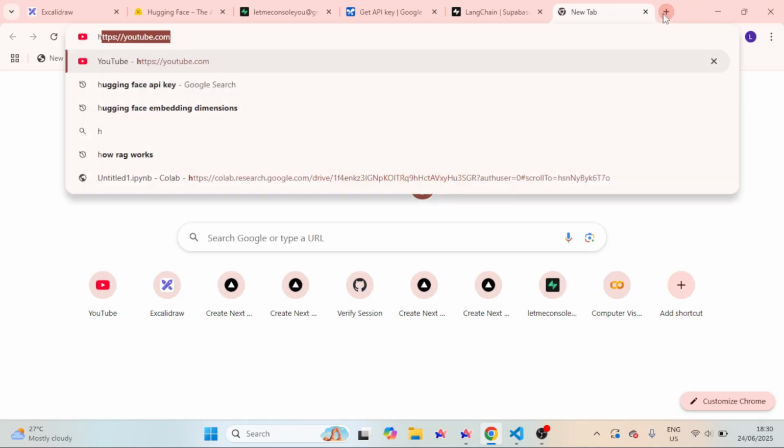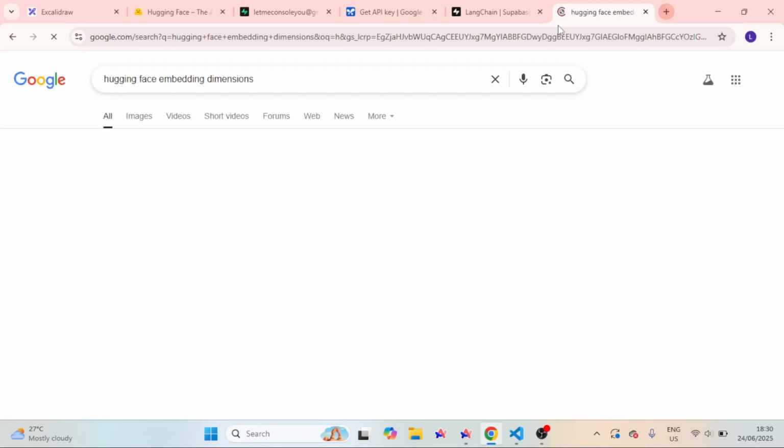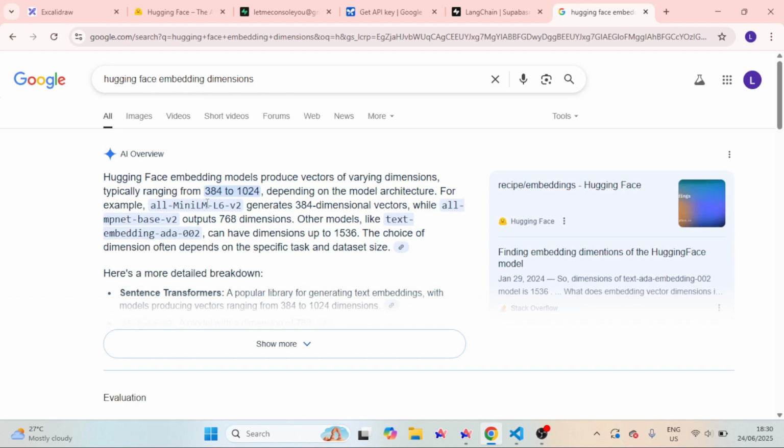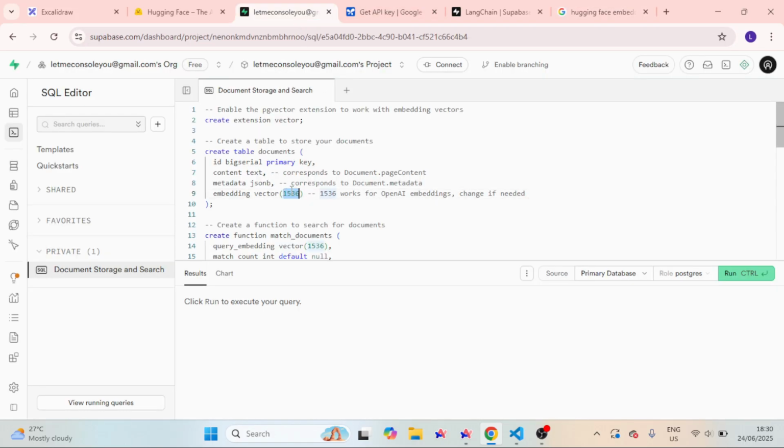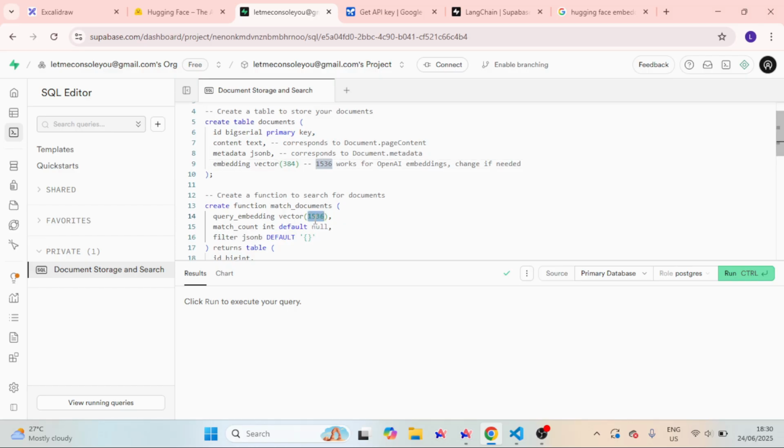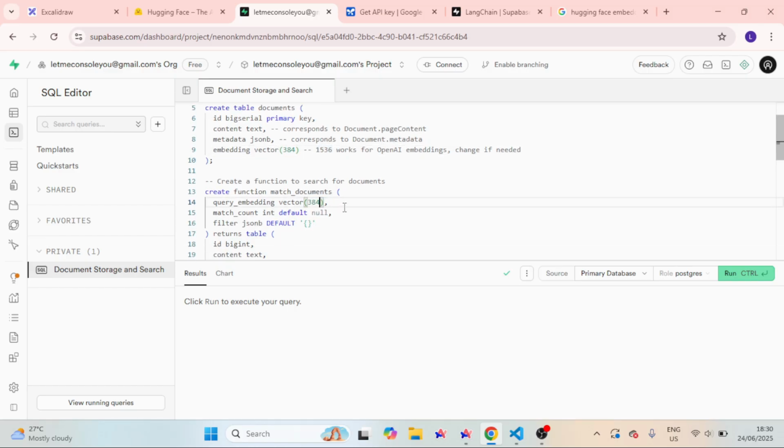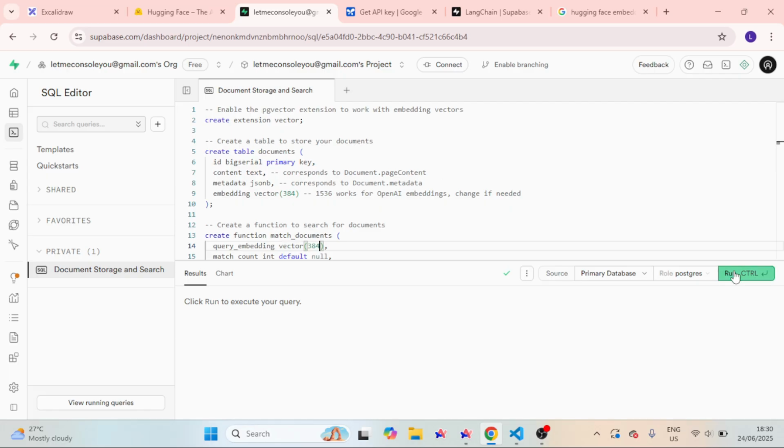If you search for HuggingFace embedding dimensions, the model that we'll be using creates 384 dimensions. So we need to edit this 1536 to 384 dimensions, and similarly under match documents, also edit the dimensions to 384.